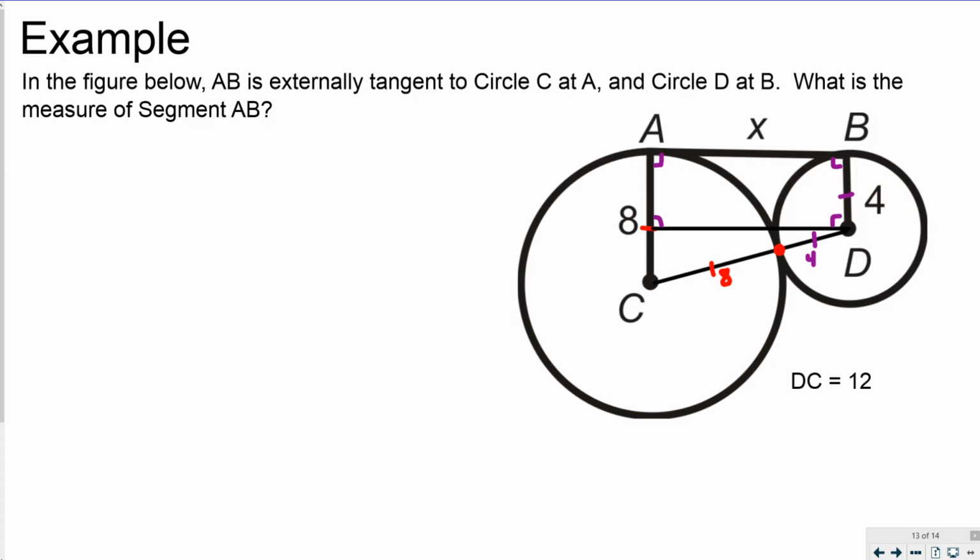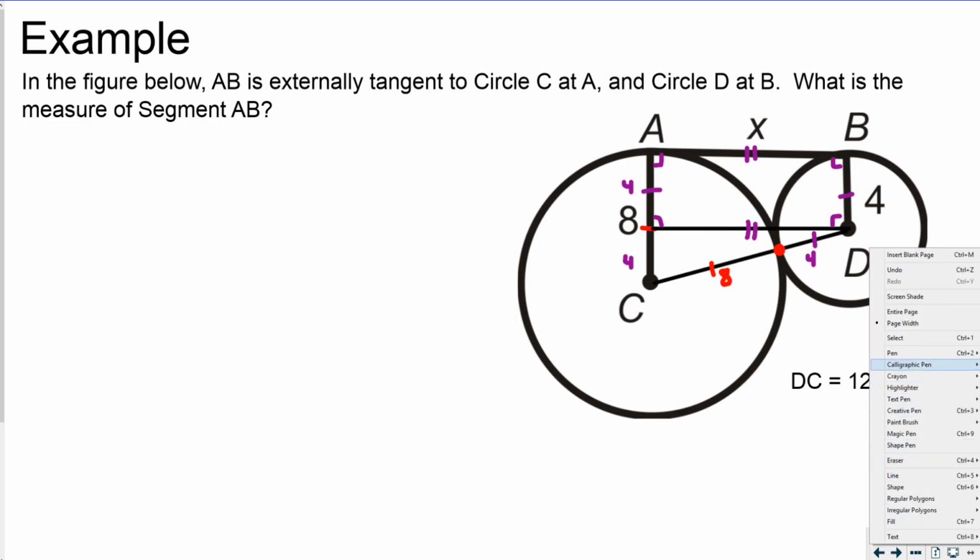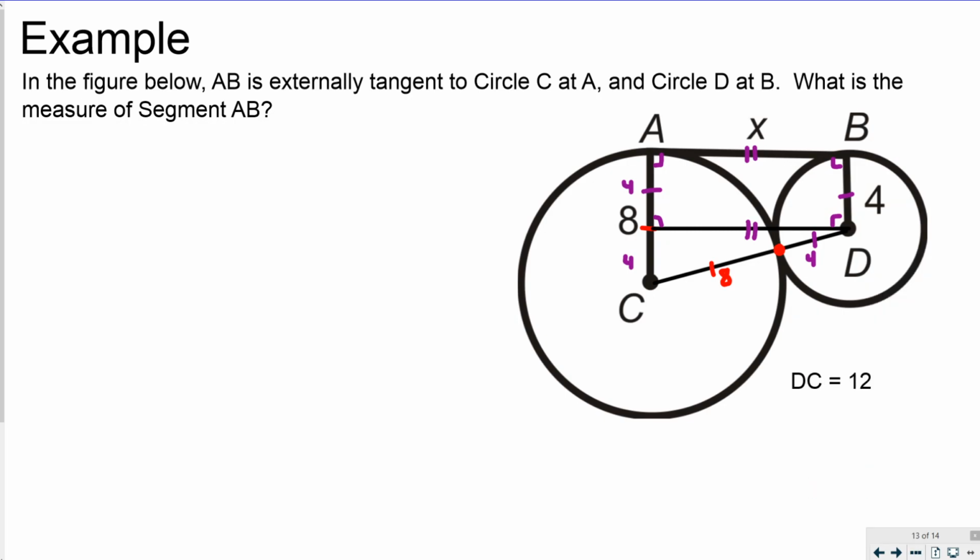So I have a parallelogram, which means this segment here is congruent to this segment up here. And the 4 in here is congruent to this segment over here. So this is 4, meaning this miniature segment down here is also 4. So we have 4 here, we have 4 here, and DC is 12. The unknown length that I am dealing with is here, X, because these segments must be congruent. I know this forms a 90-degree angle, so I have a ton of right angles. I have a right triangle, and I have a parallelogram. The right triangle and the parallelogram share a side, X.